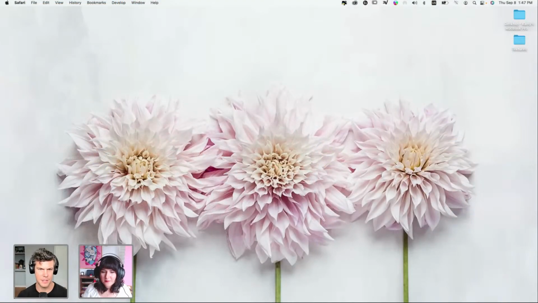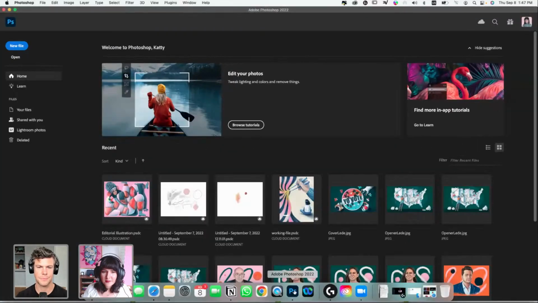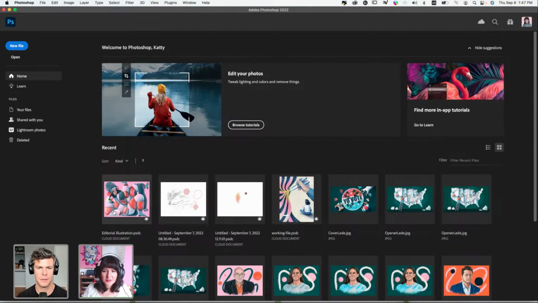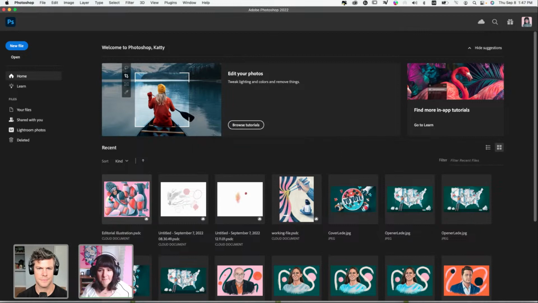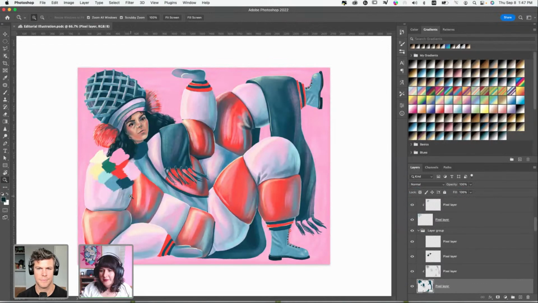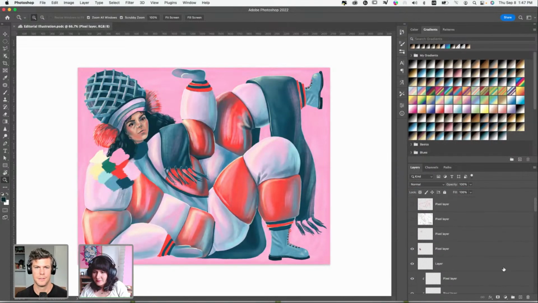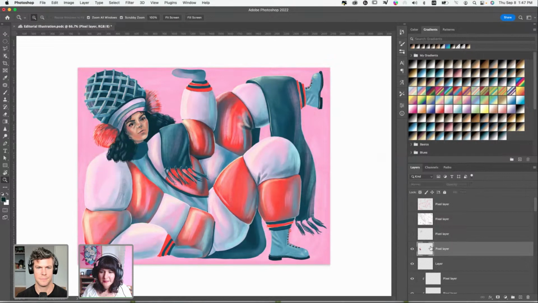Okay, so we're gonna move this into Photoshop. Oh, and here you see, here's my Photoshop and it's right there. Hopefully it's updated. Let's see. I didn't have to do anything. It's downloading. There you go. That's very cool. I didn't have to do anything and it was already there. I think the only thing that it didn't take was the last thing that I deleted, but this is an easy one. I can just do it now.